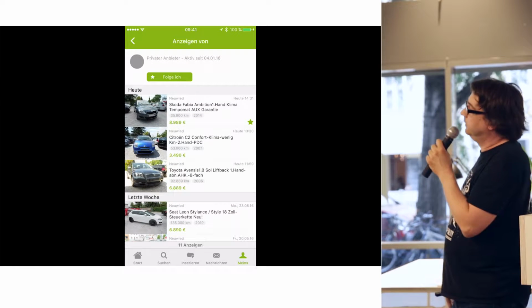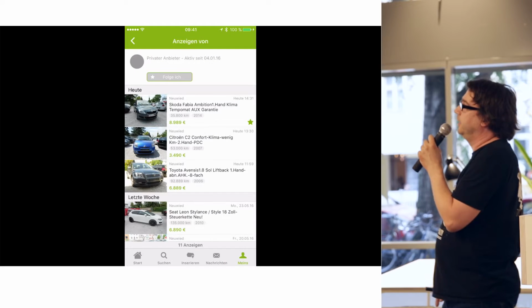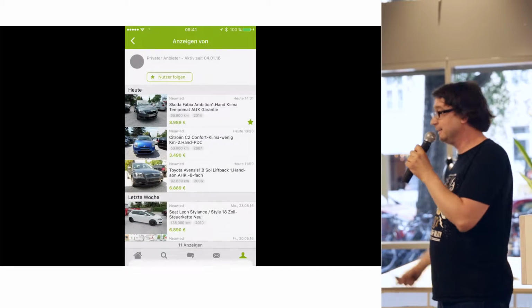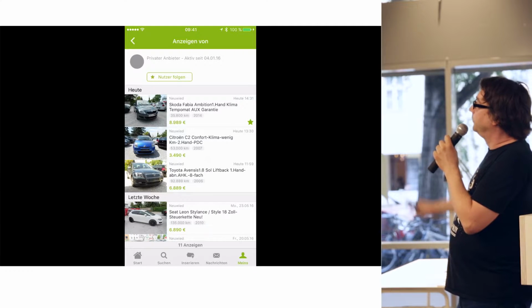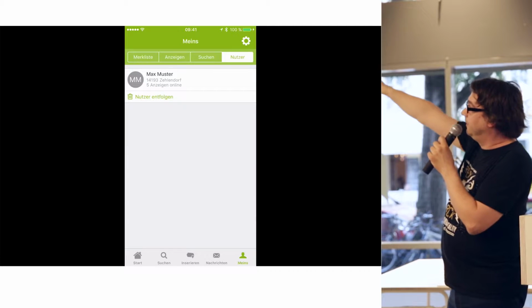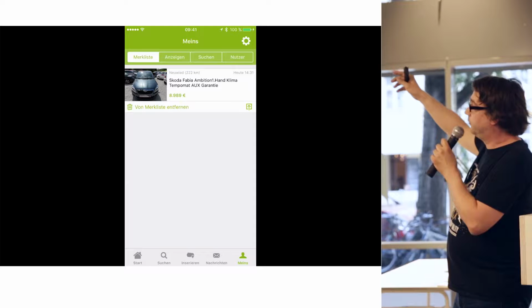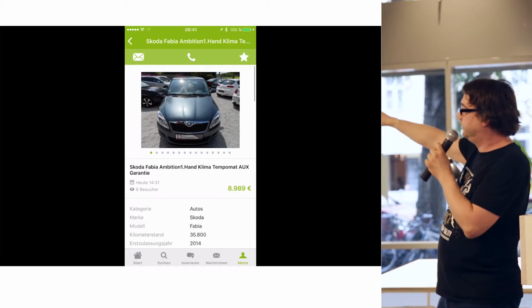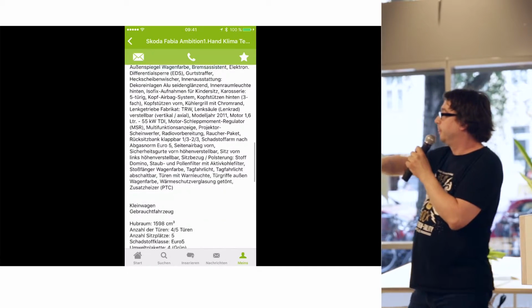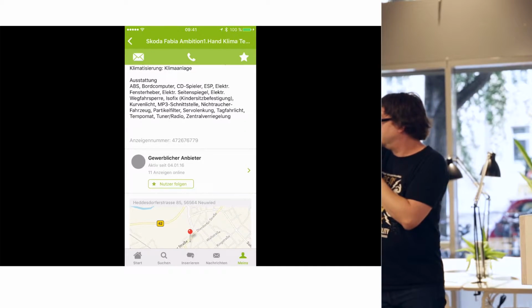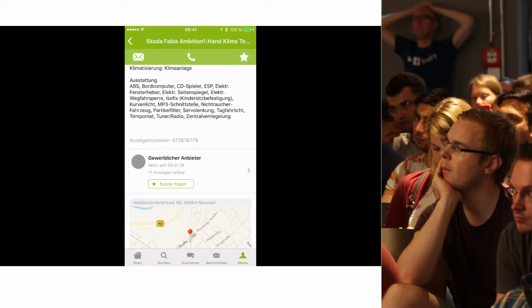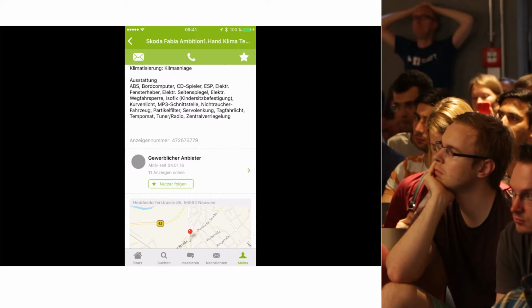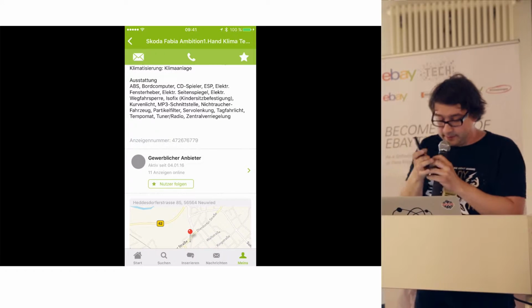Now, I see, okay, those cars are not so good after all. I unfollow the guy, and I go back. The guy is gone from my list, and if I look at the ad in my favorites again, the button is not green anymore, because I'm not following this guy anymore. So this was just an example.